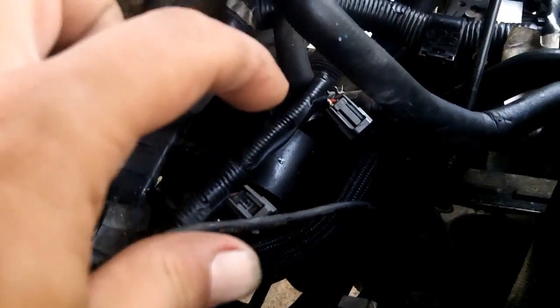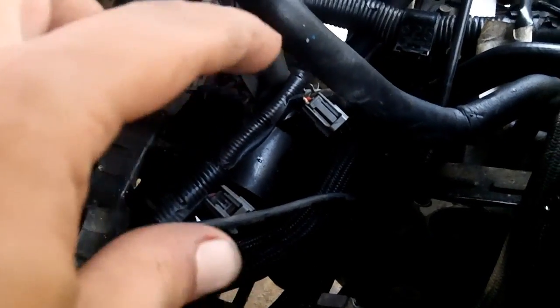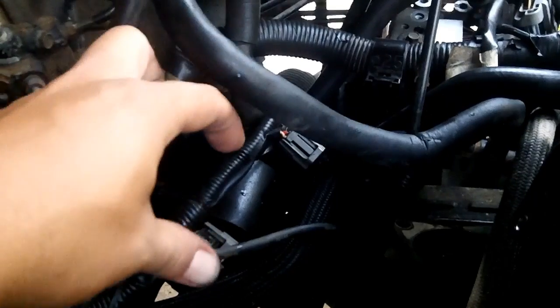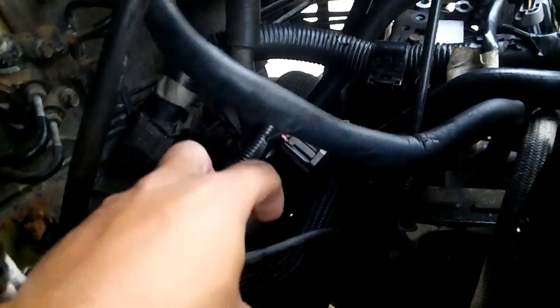Last night I had the idea that this transmission mount, even though the bolt is removed, the actual bracket is still on there. And in order to remove the transmission, which is still attached to that bracket, you need to move the transmission forward off of the flywheel or flex plate, and off the spindle and the torque converter and all that. You need to go forward with it, but you can't because this bracket won't let you go forward. So you need to either drop it down or raise it up, and you can't drop it down far enough.